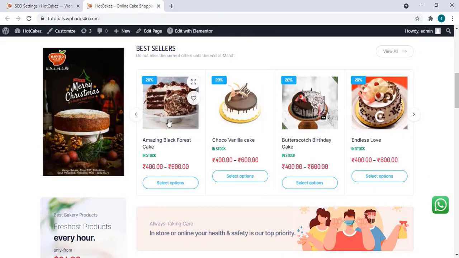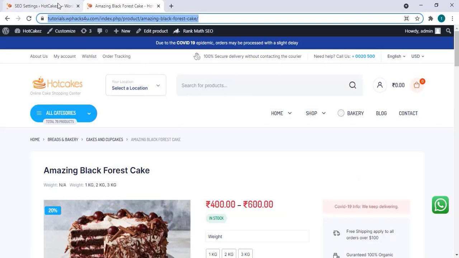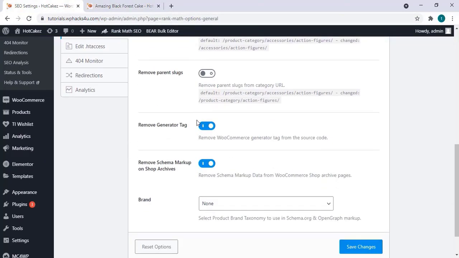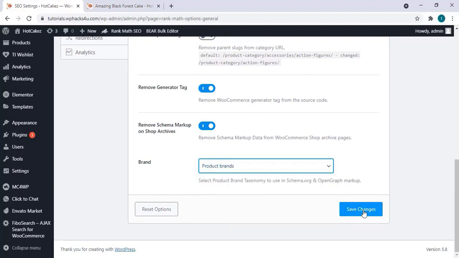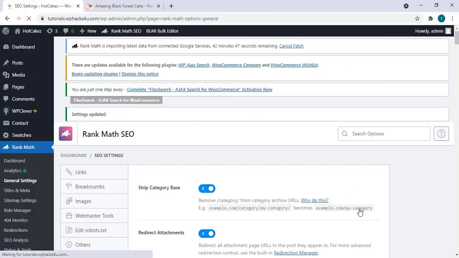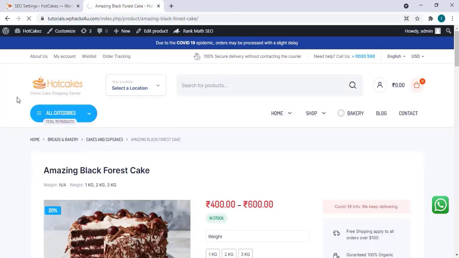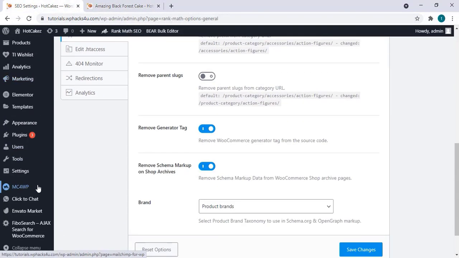Okay, you can just remove the category base from our website URL section. Now click on save changes. Okay, now you can see our product option is gone from here.